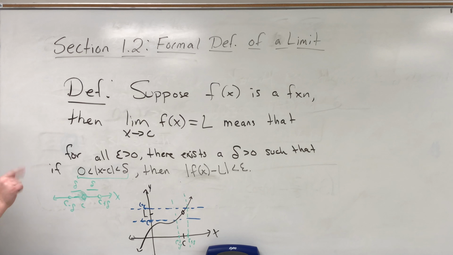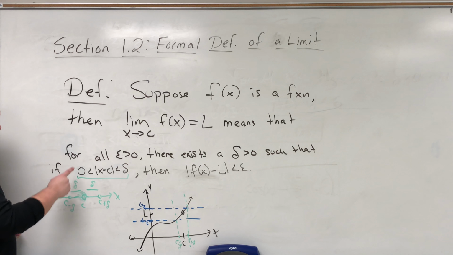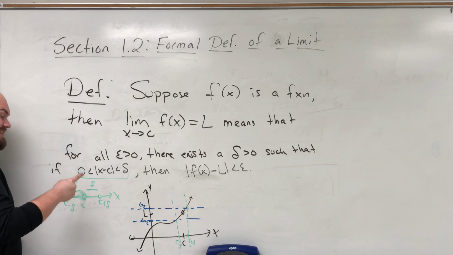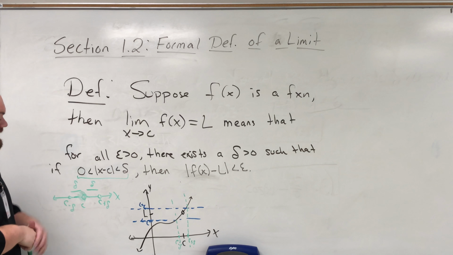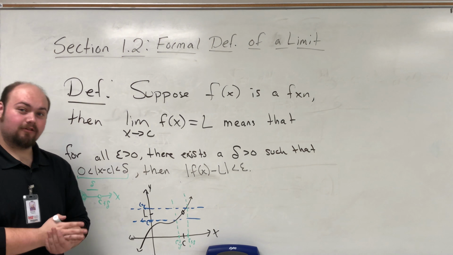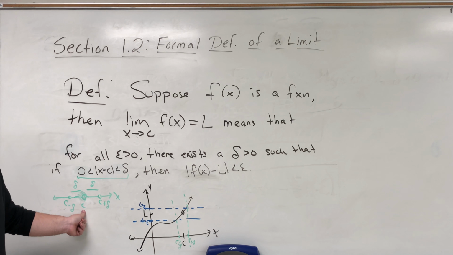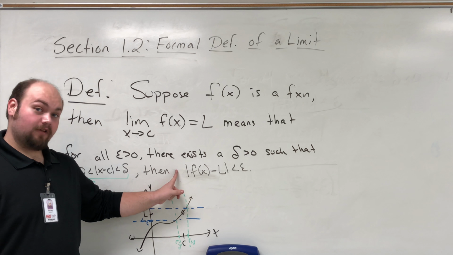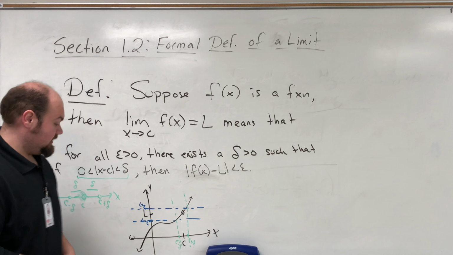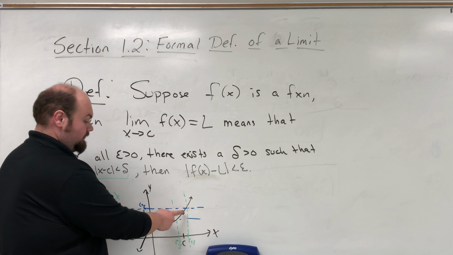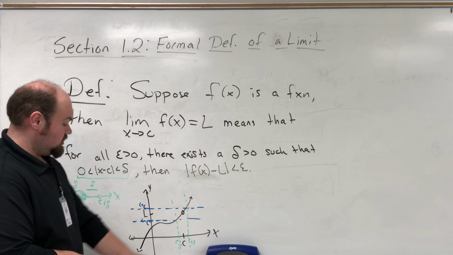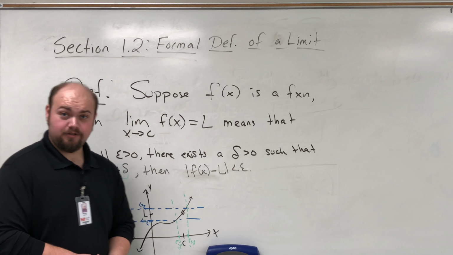Now, the trick is, where does this 0 come from and why do we have to have it? Well, this 0 tells you that your distance cannot be 0. We don't have this equal to. If your distance can't be 0, that means you cannot be the center value. As we're with this, there is no greater than 0. So this means that you actually could have the value of L included in there. It's just the c value that is the issue.